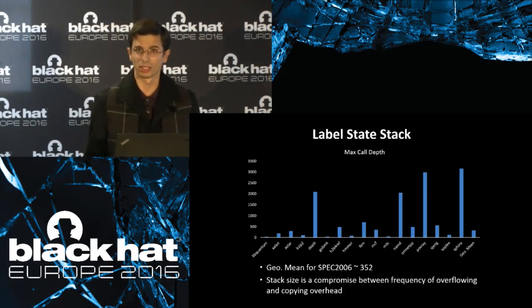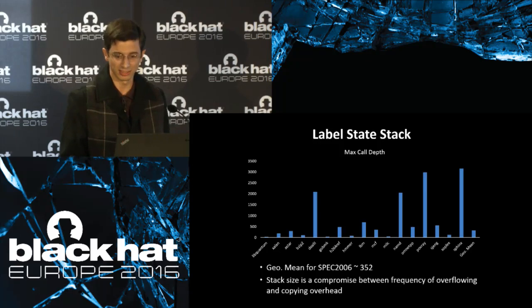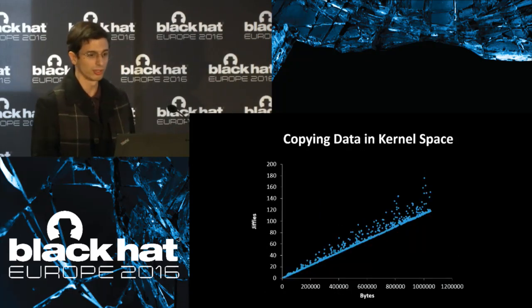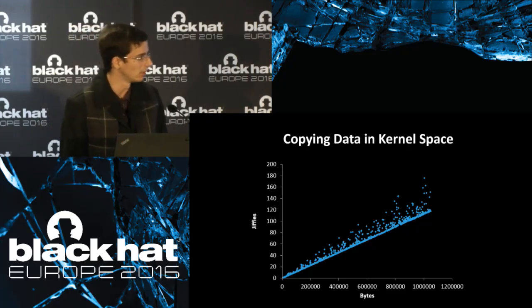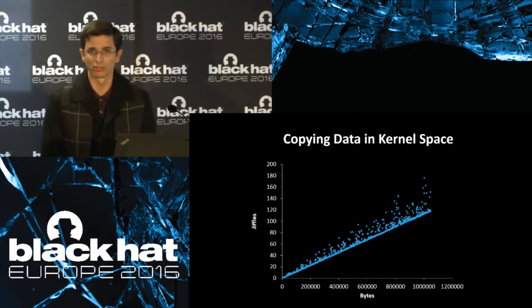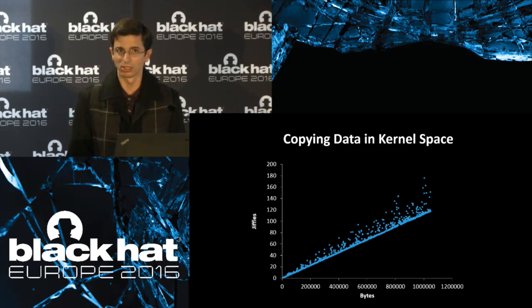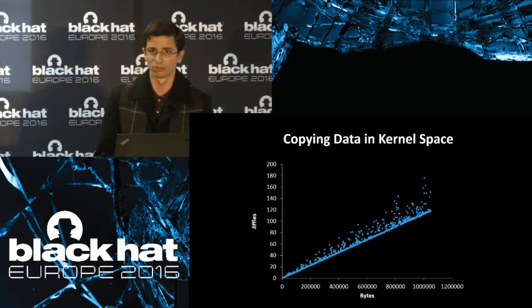Then there's also the thing that if you need to empty this area inside the CPU, it takes time as well. So if you're copying that in kernel space, you're going to see a cost there. If for some reason you need to empty that shadow stack and put something else in that place, it's going to take time. If you do this during scheduling, your scheduler is now a lot slower. You don't want your scheduler to eat up CPU time that much.